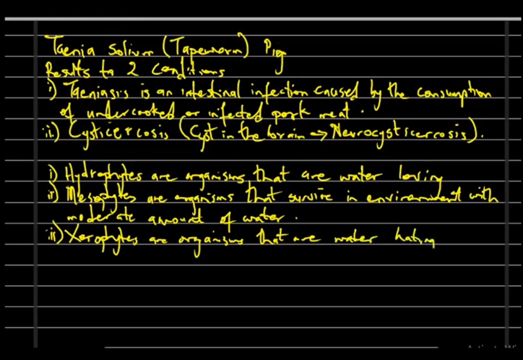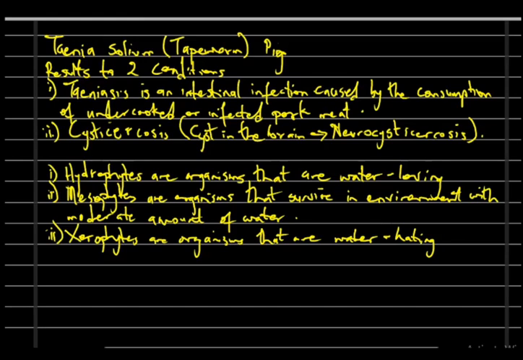Water hating. Now, I quickly need to explain something here. When we talk about water loving, it means the organism survives in an environment that has surplus or abundance of water. So such organisms can survive in an environment which is actually flooded. But when we talk about the xerophytes, they are organisms that do not survive in environments that have too much water. They are oftentimes found in environments that lack water, such as desert lands. That is where we find xerophytes.